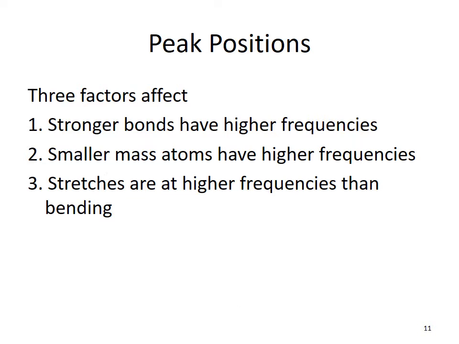For a bigger sample. The wave number for the individual bonds change by 3 different factors. Stronger bonds have higher frequency, which means higher wave number. Smaller mass atoms have higher frequency vibrations, and so they have higher wave number absorptions. And the bending are very low frequency absorptions. Pretty much all of the useful bond absorbances are the stretching because they're way above the fingerprint region. The bending are down in the fingerprint region.